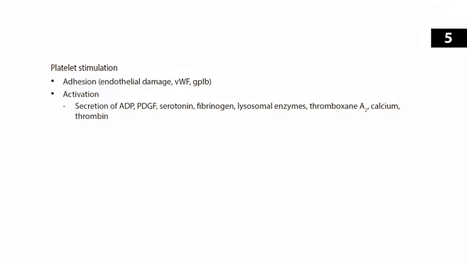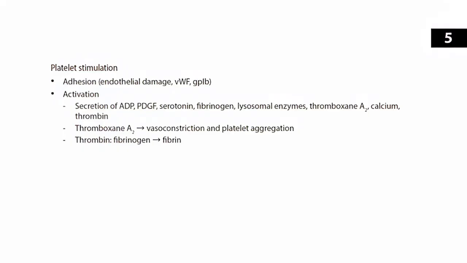Platelets also secrete calcium, which is needed to activate the coagulation cascade. Several steps in the coagulation cascade require calcium. And platelets also secrete thrombin. And remember that thrombin is the enzyme that converts fibrinogen to fibrin, and fibrin is what forms the fibrin mesh clot. And when the platelets release thromboxane A2, that leads to vasoconstriction and platelet aggregation. So thromboxane A2 comes from platelets, and it also induces further platelet aggregation. So besides forming the platelet plug, activated platelets also release a lot of things that are necessary components of the coagulation cascade, such as fibrinogen and thrombin and calcium.